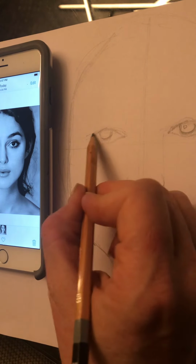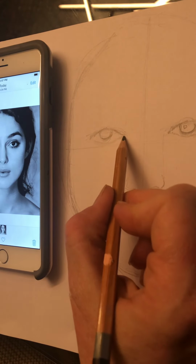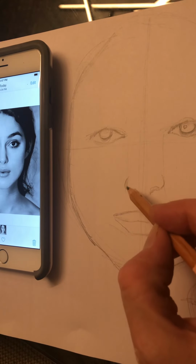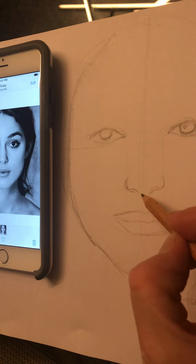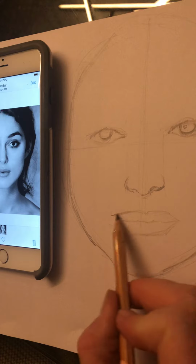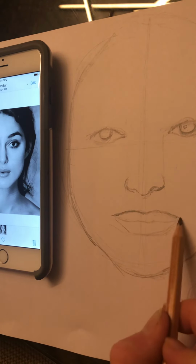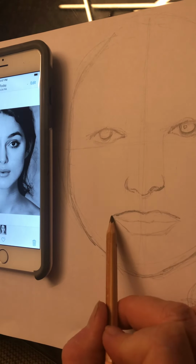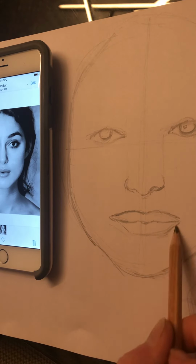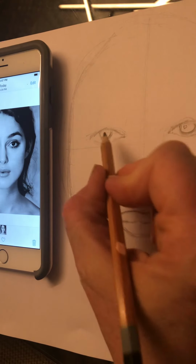And then also what I always have a hard time with is symmetry, because I am really terrible at making them all the same. So I'm gonna darken this up just a little bit down here, just so we can see it a little bit better. And then you kind of have to look, so you might have to make adjustments and go, okay, her lip is a little bit lower or a little higher. Usually I make some serious mistakes, but just to get this going, I'm going to go ahead and get that going. And then I want to darken this up.